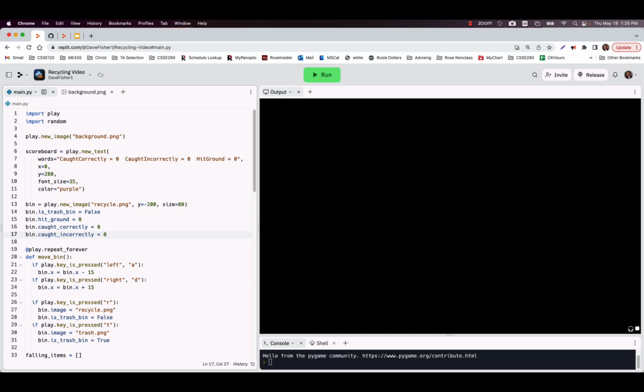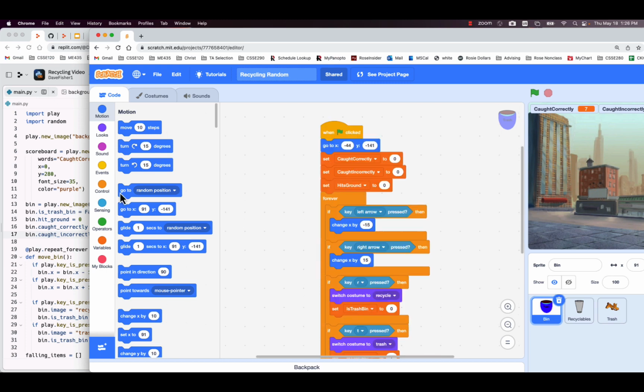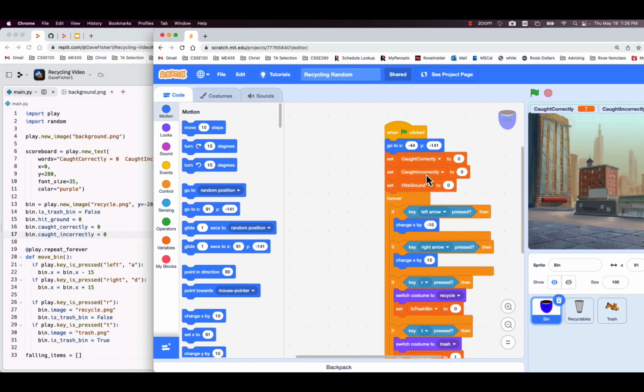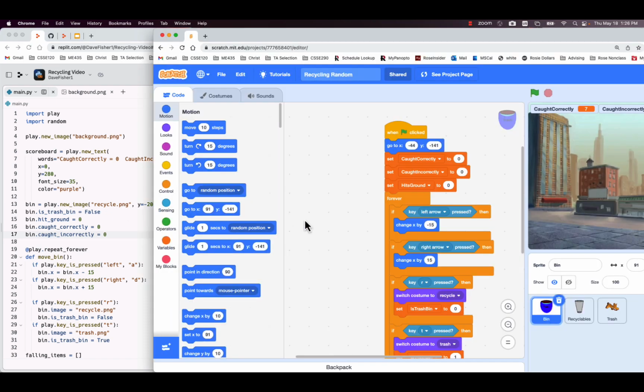And so this actually is perfectly consistent with what Python does. You can see that we put these variables in the global namespace in Python, but here we're putting them on the bin. But you can see that we reset all of them to 0 when the game starts up, right? And so we put the trash bin on here.